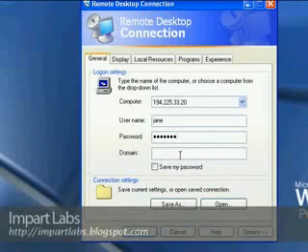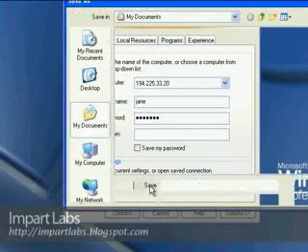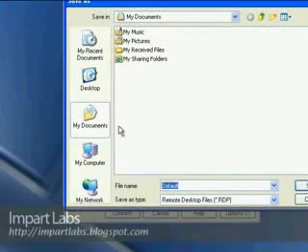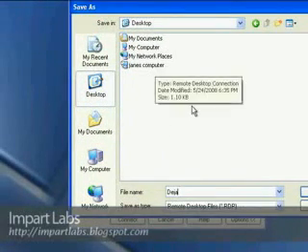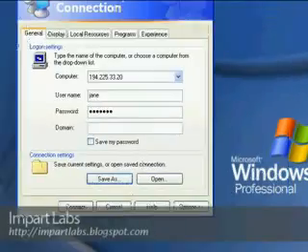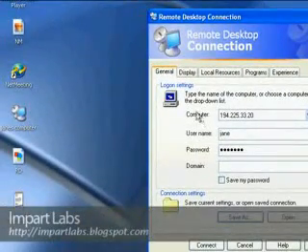I'm not on the domain right now, so I won't be entering this. And I could create a shortcut as well. I could click save as, so my settings would be saved, and desktop, give it a name, for example, Jane's computer. I already have one, Jane's computer, and simply save it. So whenever you want, just double click on Jane's computer. This way you would simply connect.